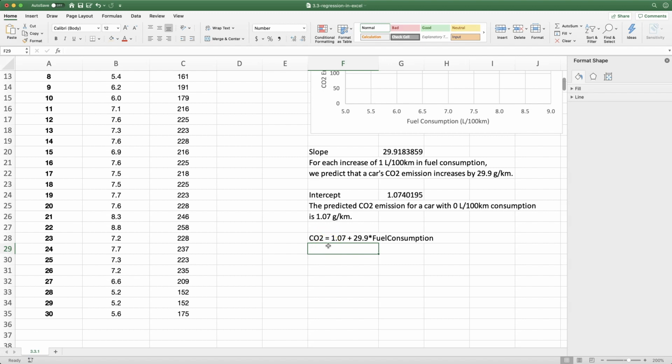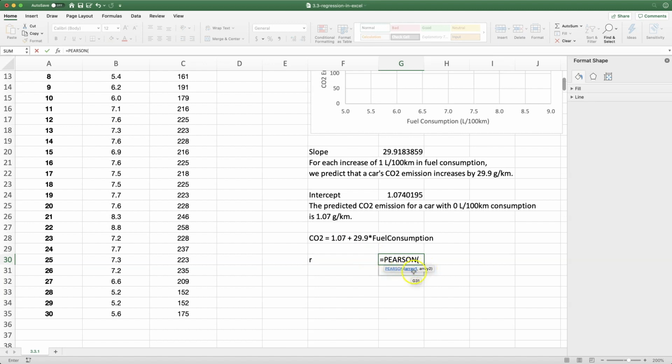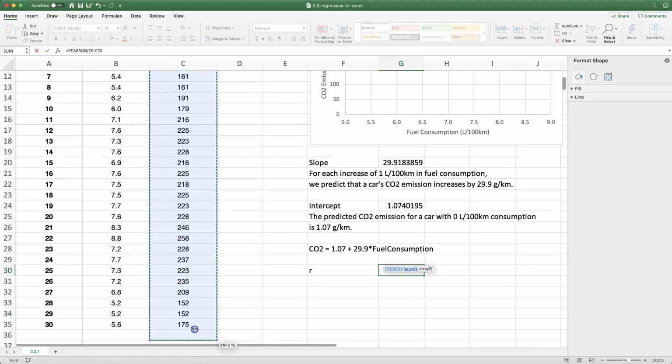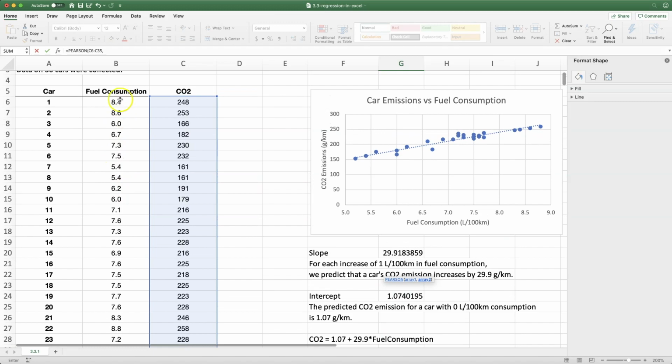Now, we can use the correlation coefficient R and the coefficient of determination R squared to assess how good a fit this line is to these data. To calculate the correlation coefficient R, Excel has a built-in function called Pearson. It's called Pearson because the usual correlation that we compute is the Pearson correlation coefficient. The Pearson function takes two arrays, the x and y values that you want to relate. It doesn't matter which order you put the values in, but I'll be consistent and put the y values first. So let's select all of the y values, comma, all of the x values.